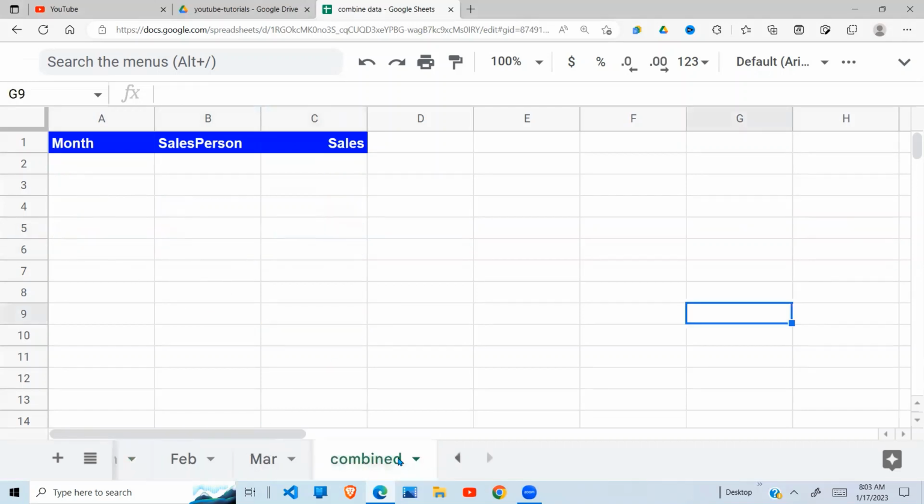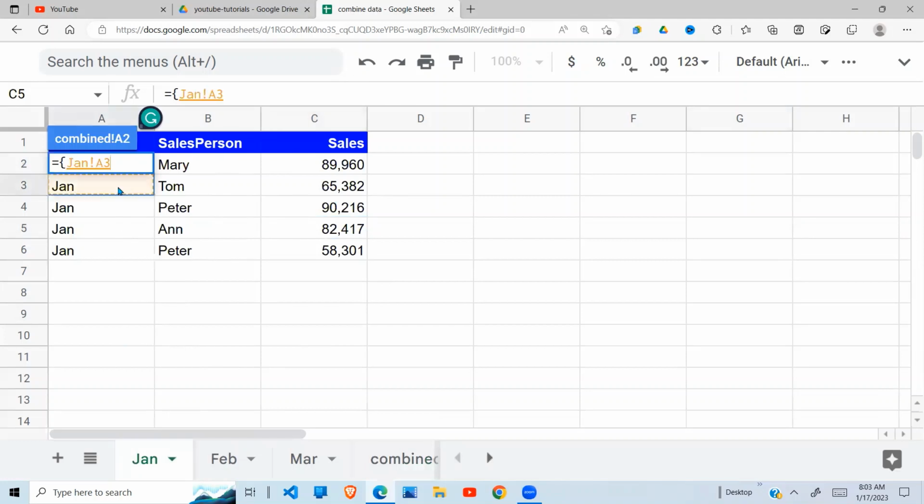Now I have another sheet here which I'm going to use to combine the data from the 3 sheets into this one. So to go about this, first of all, I open the curly braces. Then I come here, arrow across, then down.